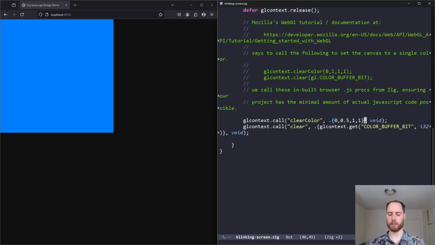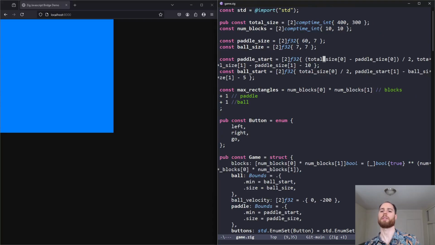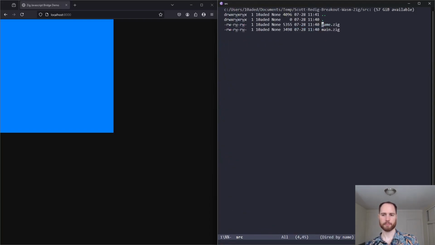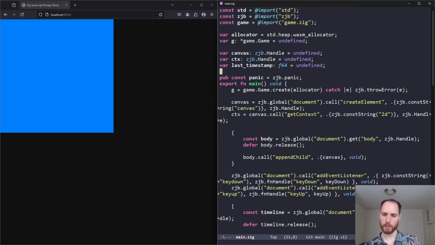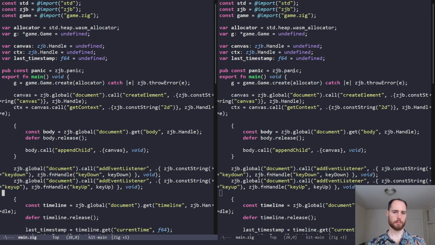Okay, so now it truly is like the 20th time to check out the breakout example. Is it just called breakout.z? If we go to game.z, there we go. Try again. Yeah. Gonna have to read through this stuff and figure out how to copy it over.